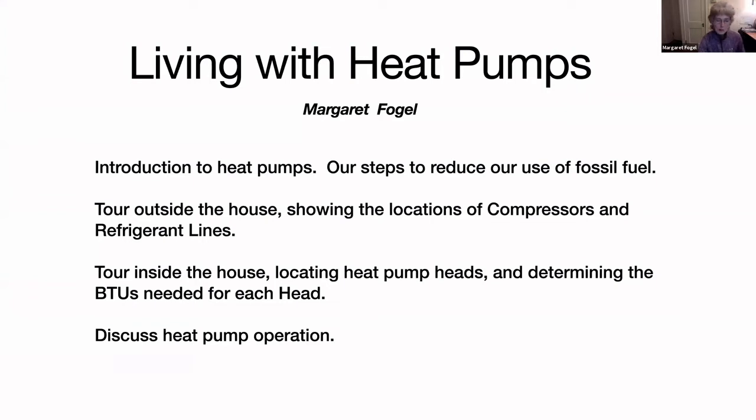So I'm going to start with a tour outside the house going all the way around and showing the locations of our two compressors and the refrigerant lines. And then we're going to go inside the house, locating the heat pump heads and determining the BTUs that are needed for each head. Then we'll discuss heat pump operation at the end.